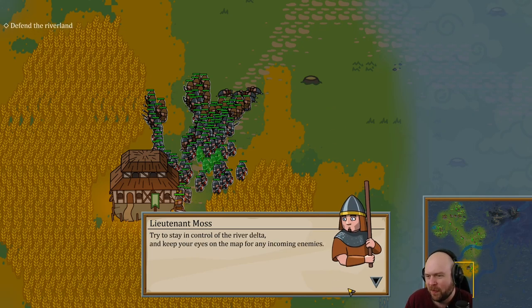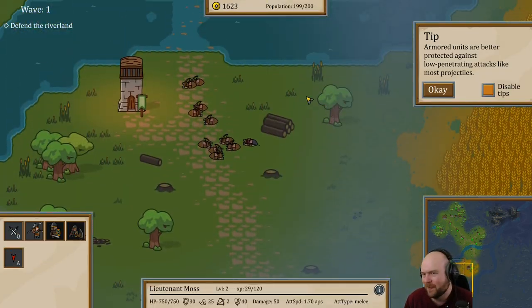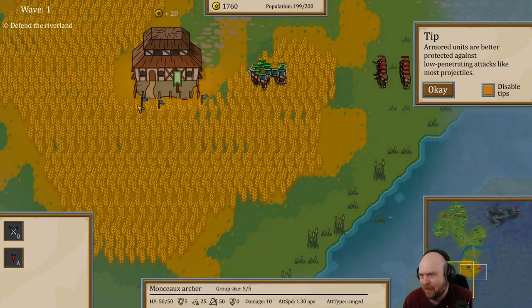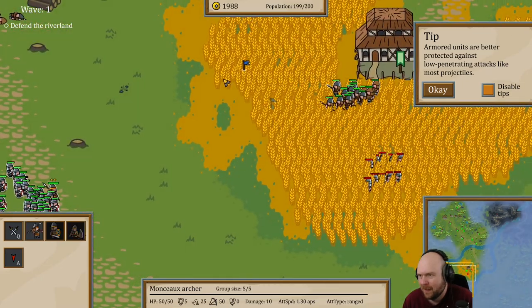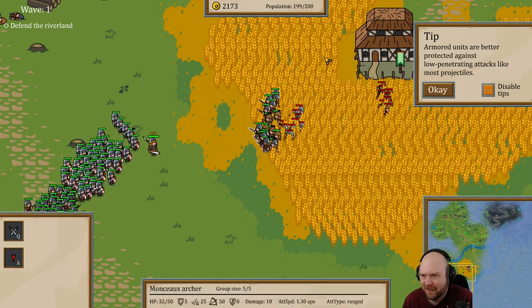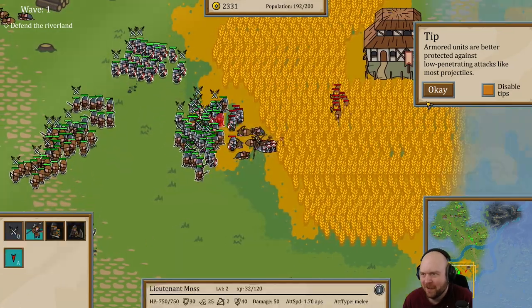Try to stay in control of the river delta and keep your eyes on the map for any incoming enemies. Oh, they're coming now. Okay, great. Oh, they're coming right there. Run away. Run away harder. No. No, run, keep running. Oh my gosh. All right, whatever.